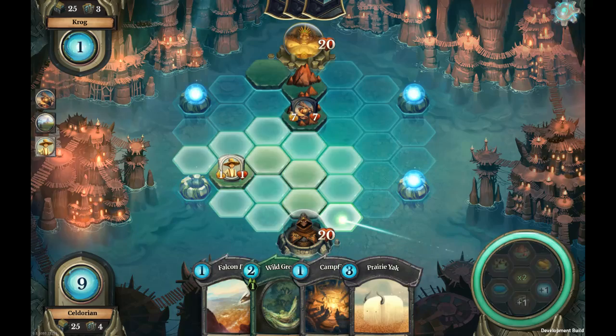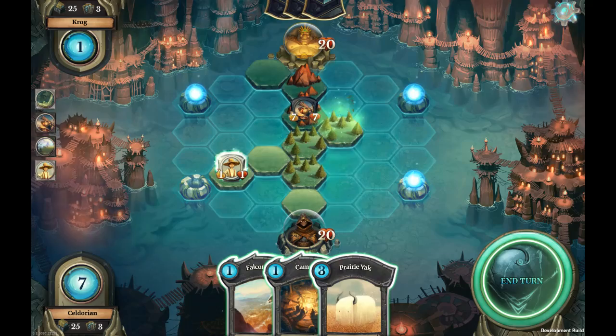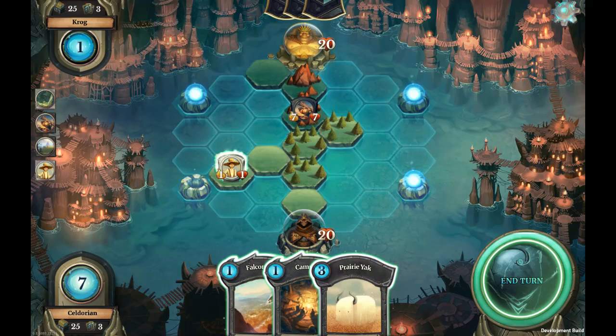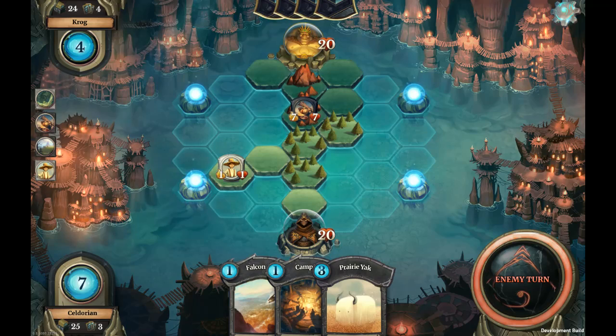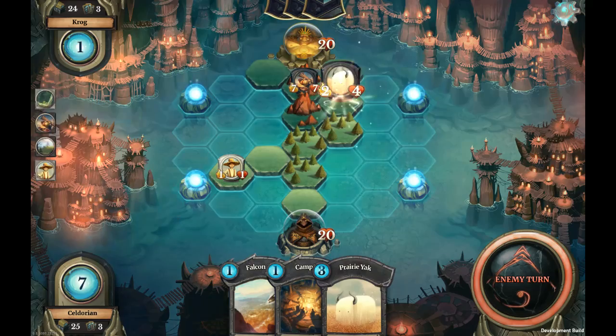Right. Okay, so building stuff. Problem is, I don't have enough firepower to take that ogre down. Boy, this is going to be... Yeah, I'm gonna pass for now. We got 7, so with a bit of luck I can draw one of my trolls. Here comes the Yak. Okay, I got one of those.